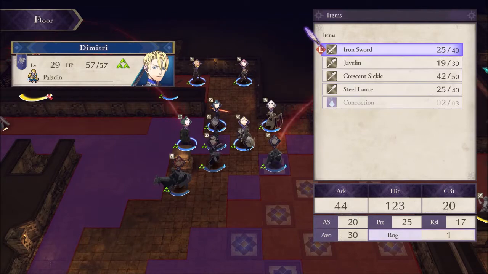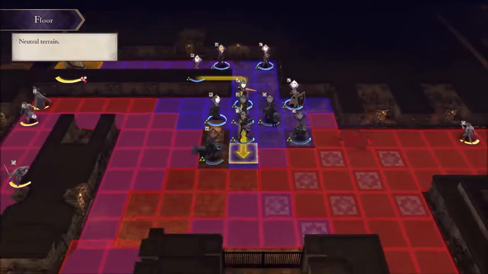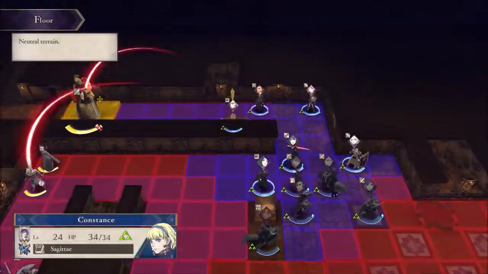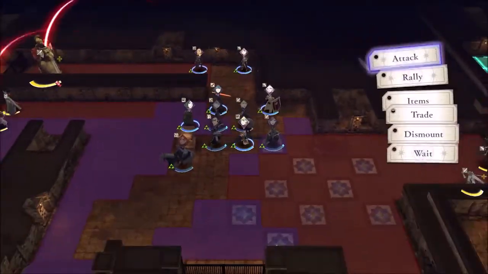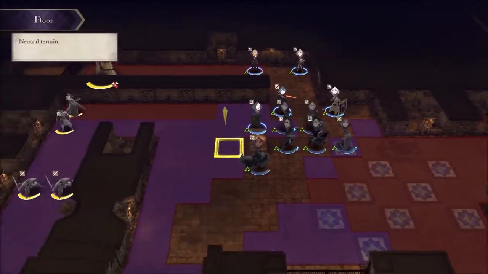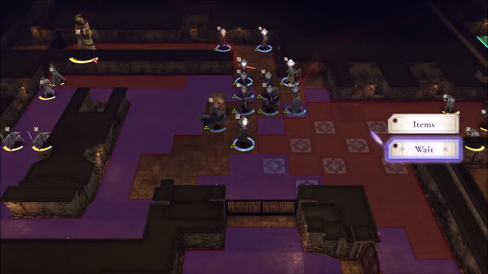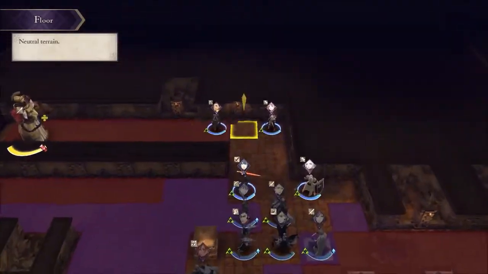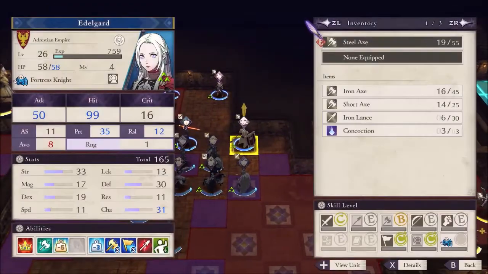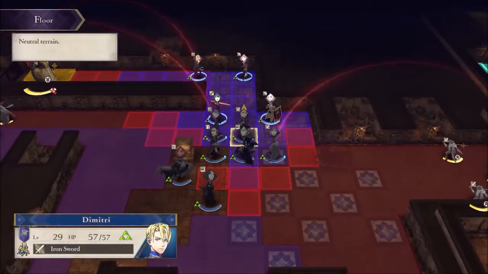You know what else I forgot to do? I forgot to repair my gear. Sally forth! Unexpected. Battle. Does someone have a door? Hilda does have a door key.